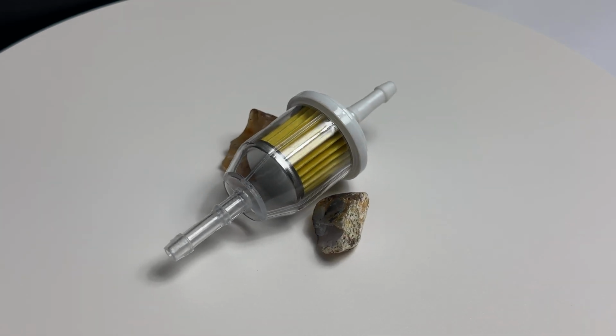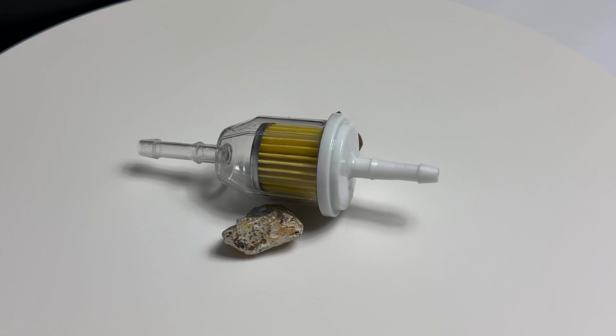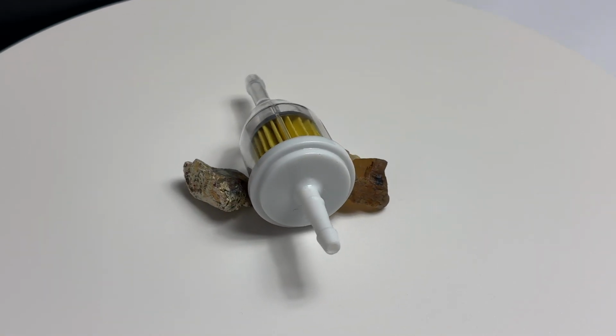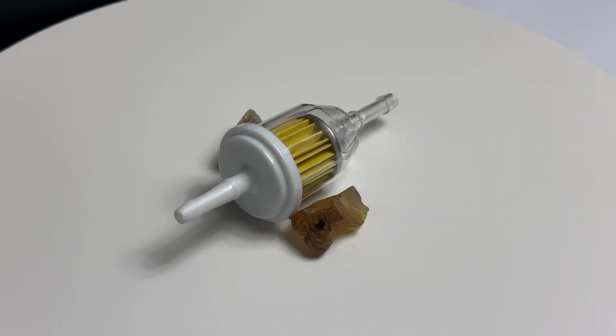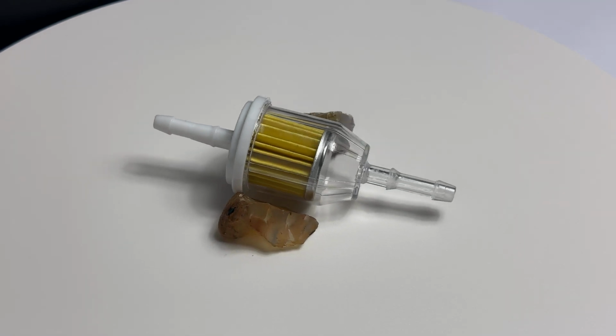use it for. I actually use this exclusively on riding mowers, zero-turn riding mowers, as an inline filter for fuel. It is really useful in that regard. It's advertised for a golf cart, but you can use it for all kinds of stuff.